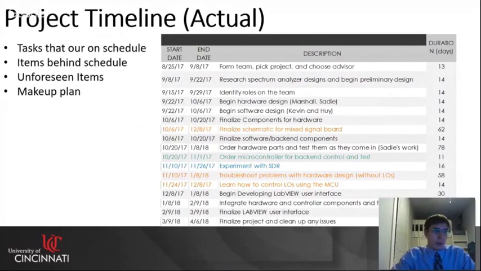As anticipated, there have been new things that have arisen. For example, we experimented with a software-defined radio to give a sort of benchmark of what our spectrum analyzer should do, even though our spectrum analyzer will hopefully have a lot better performance than the software-defined radio. And then also some things have been delayed. Designing the hardware components took a little longer than expected, and so there's a chain reaction of delay with some hardware testing and whatnot. But none of these delays are so severe that we feel we won't be able to make this up over Christmas break.